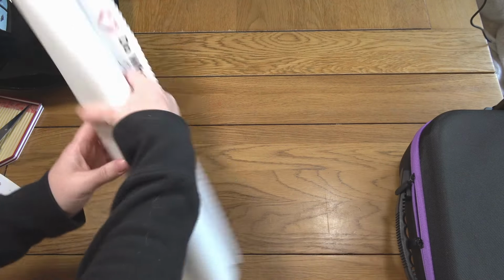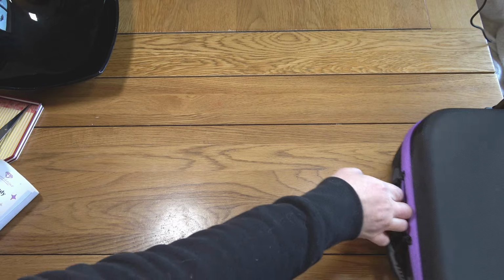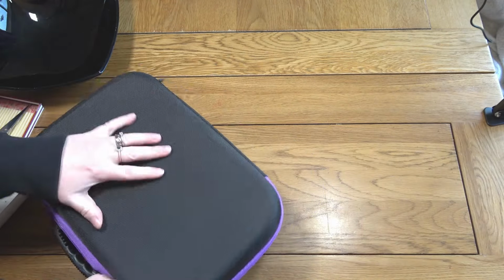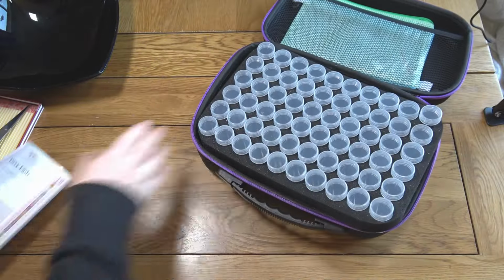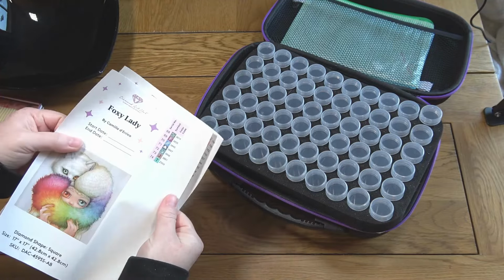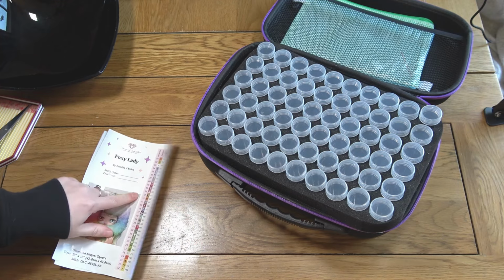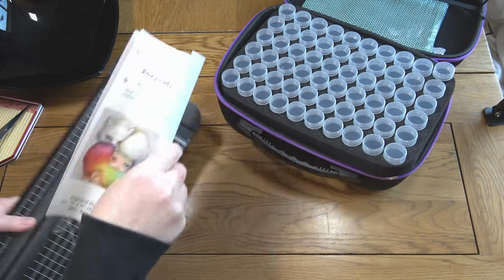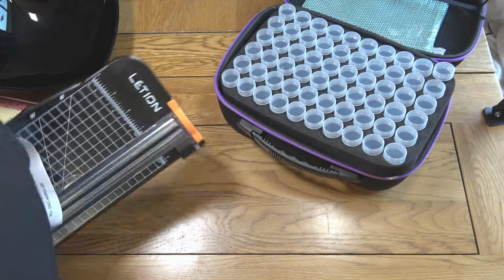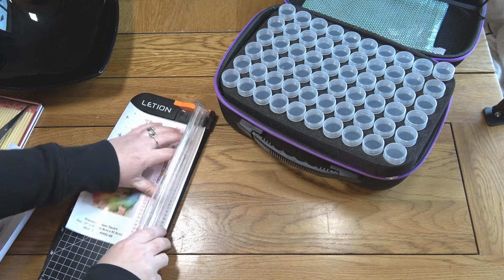And then I'm going to crack straight on with kitting up because I don't have a super long time to do this. And I also don't know if my voice is going to hold up okay. I'm going to be using this double layer storage container system because I have got 74 colours. So the first thing I'm going to do is cut these so that I've got the sticker separate. Picture separate, I mean. And then, I normally do it this way.